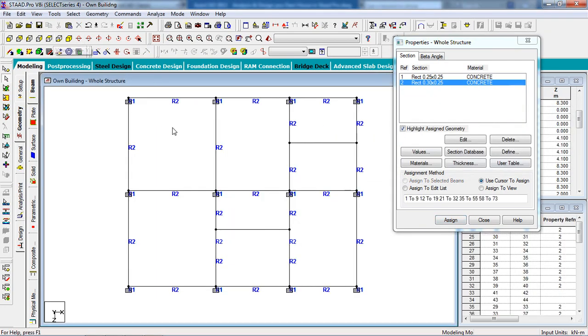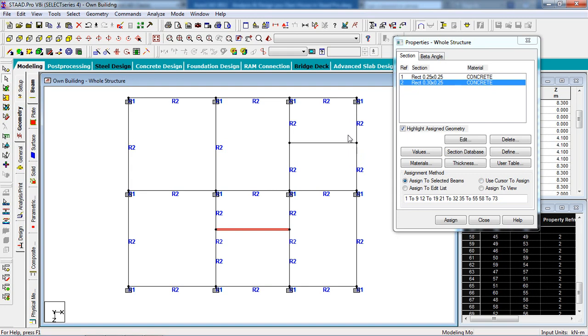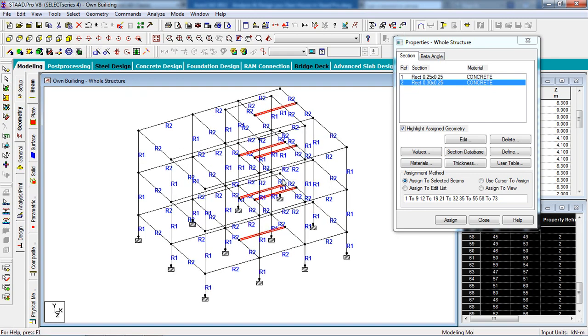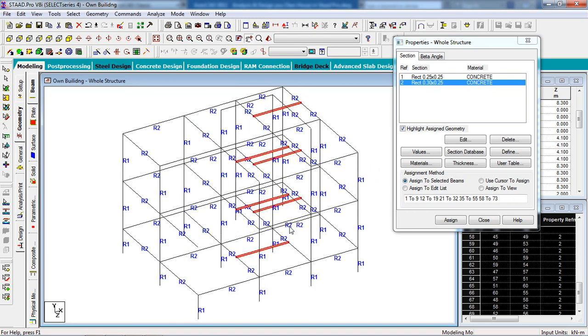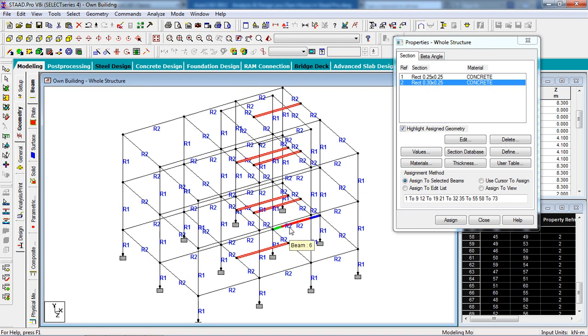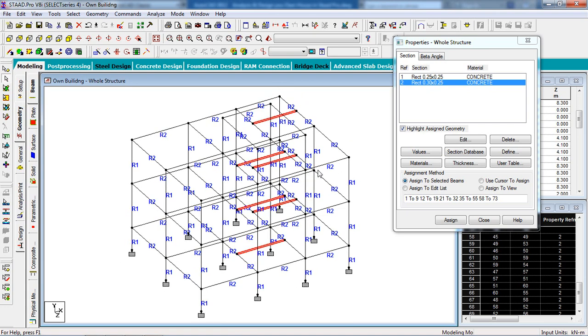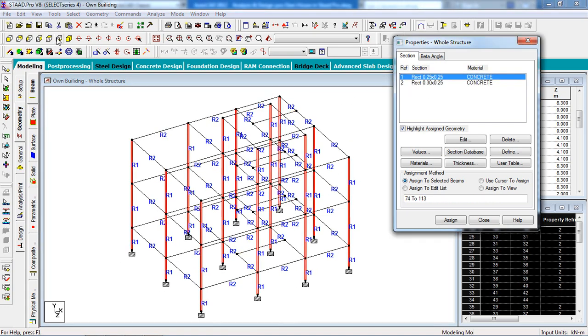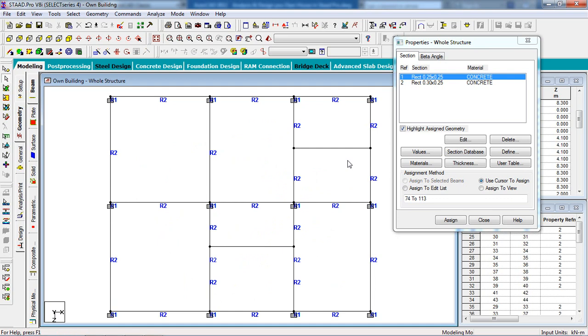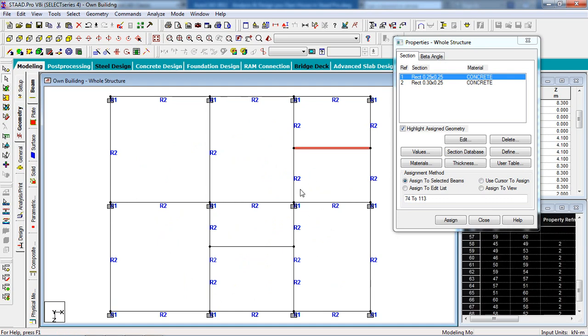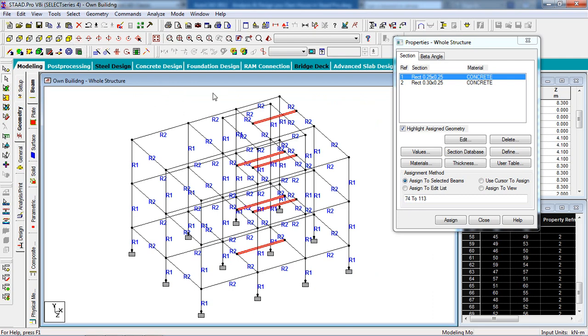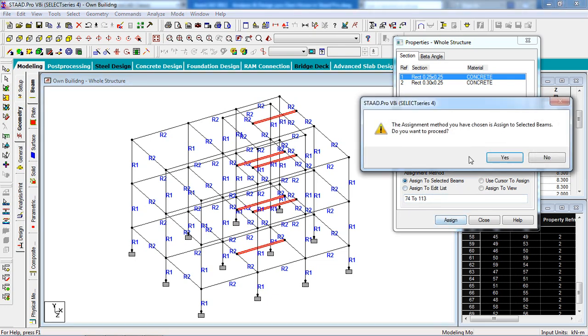Now the extra beams, select the extra beams, select the property, click on assign to selected beams, assign, yes.